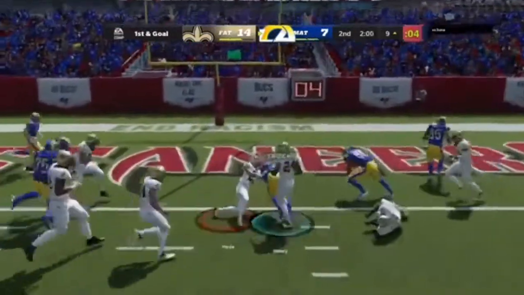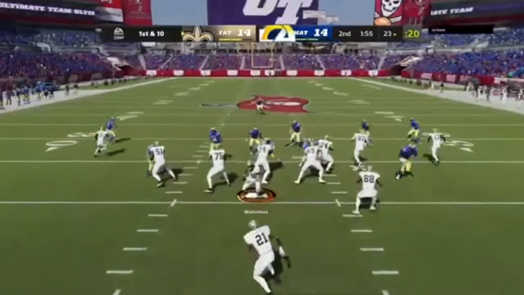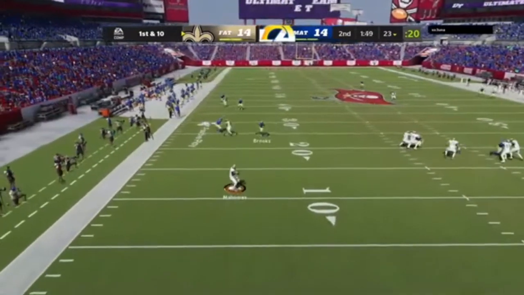Handing it once off to Derrick Henry once again. He was just too little. Derrick Henry looking like a defensive end out there on the field, running a 4-3 flat. Man, this is insane, bro. Derrick Henry is always a cheat code in Madden. 14 all, and he's throwing.